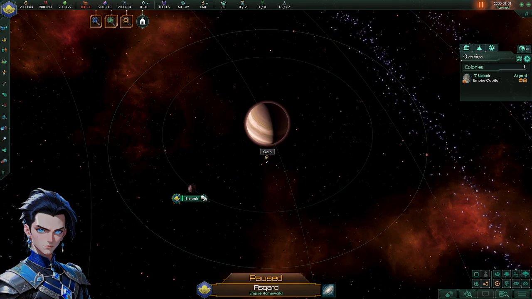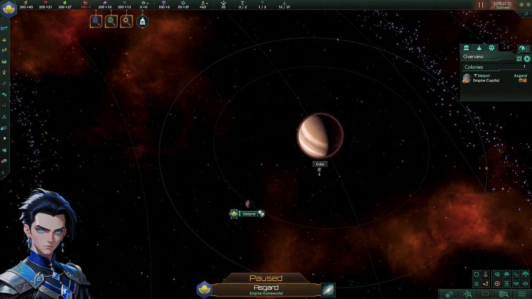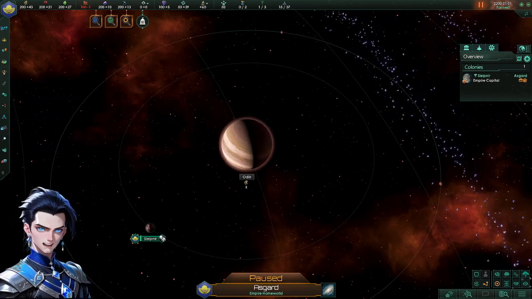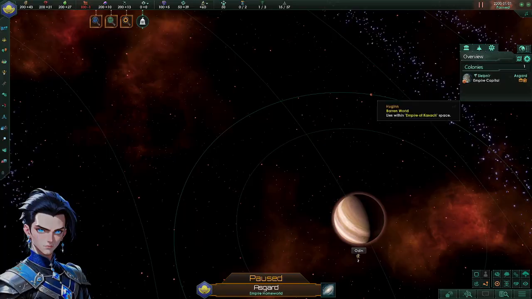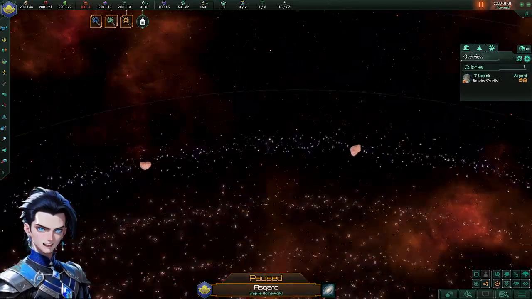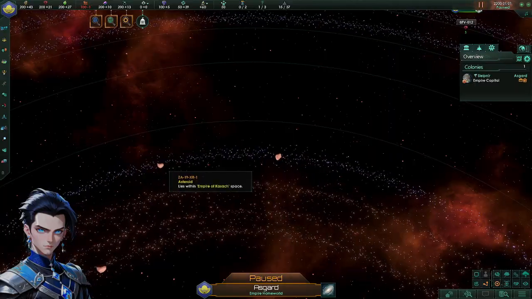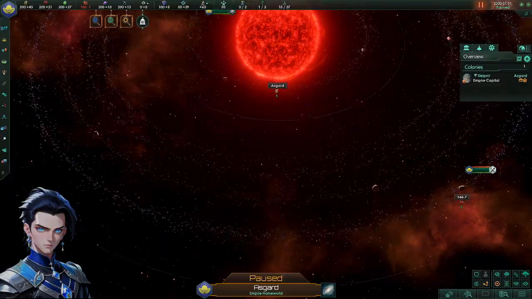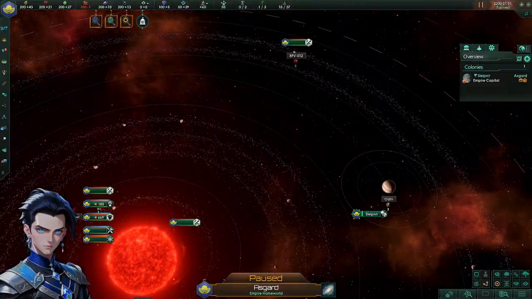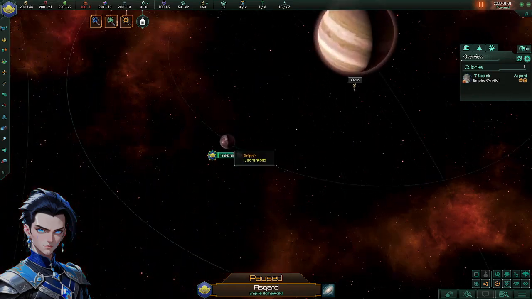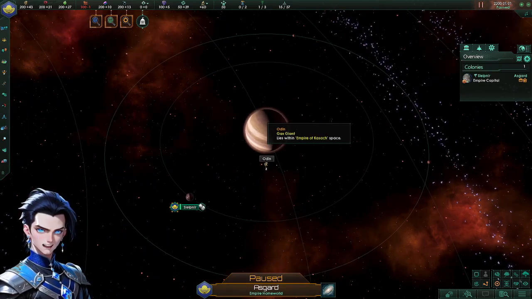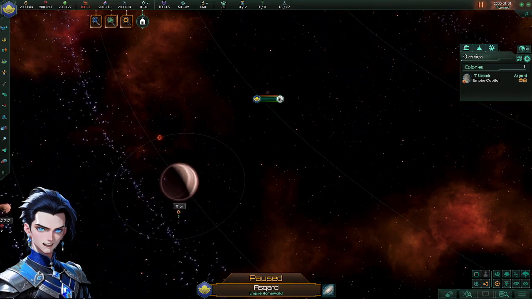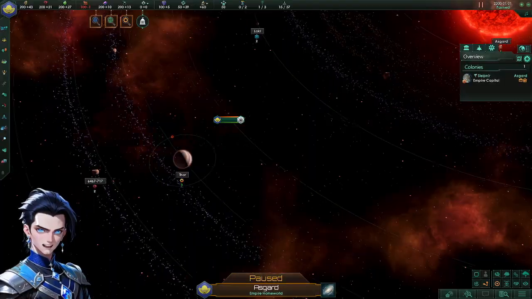Alright. Okay, Hugin and Munin are great. Asteroids are fine. Here's our Sleipnir. That's Odin. Yes. There's Thor with Vulcan.